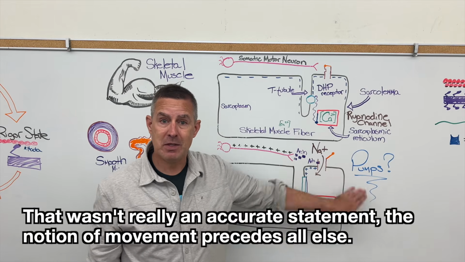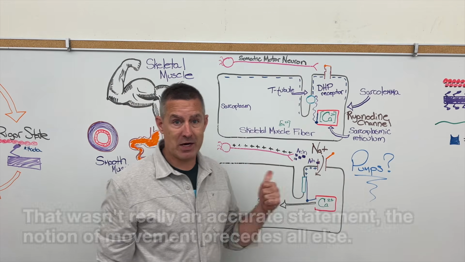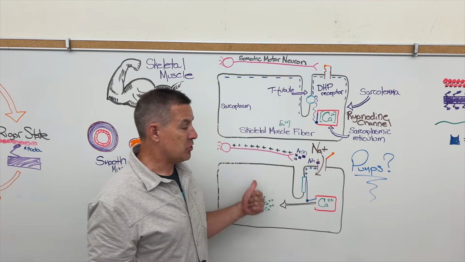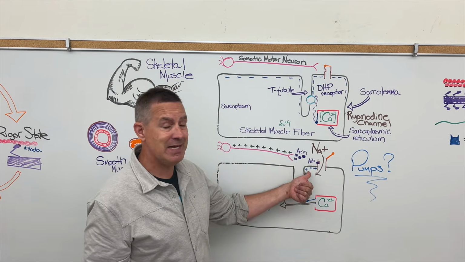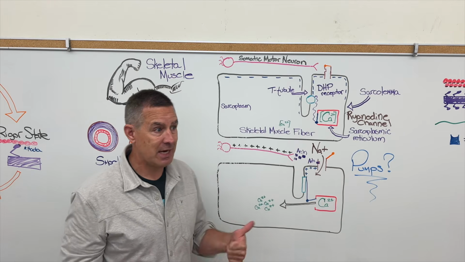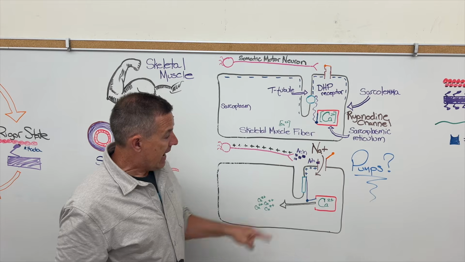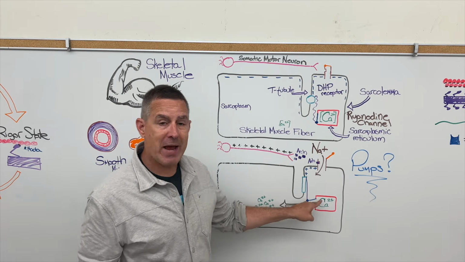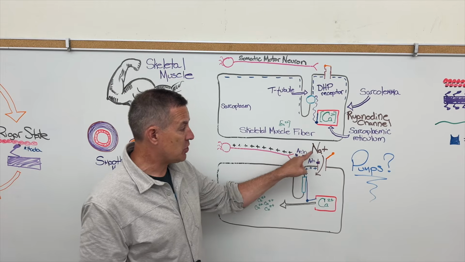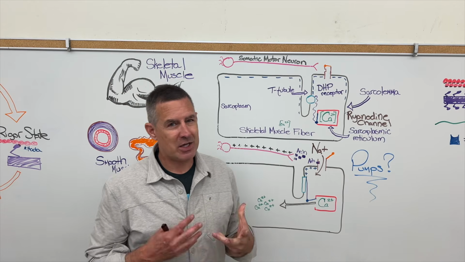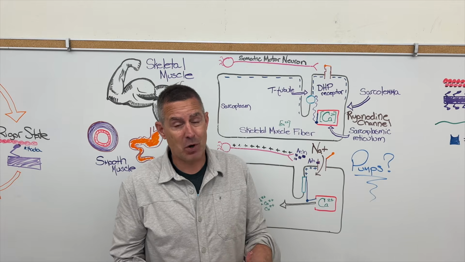Now, why do we need pumps? Because pumps restore gradients. Sodium is moving into the cell, so that gradient needs to be restored. There's a repolarization event I haven't even shown here, but keep in mind, anytime a cell depolarizes, it must repolarize, and that's going to be due to potassium efflux out of the cell. And certainly calcium needs to be put back where it came from into the sarcoplasmic reticulum. So to restore sodium's gradient and potassium's gradient, I should probably say to maintain, because restore is suggesting we lost the gradient, which we probably didn't.